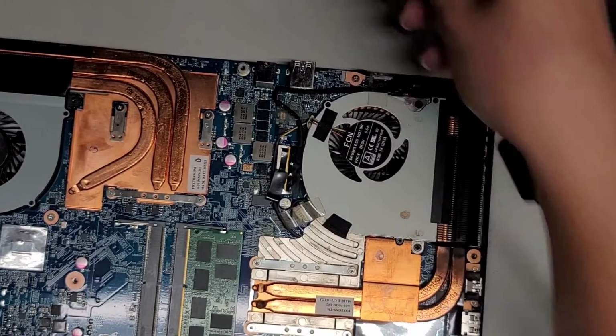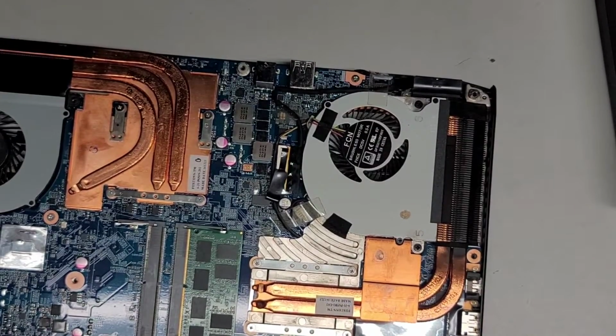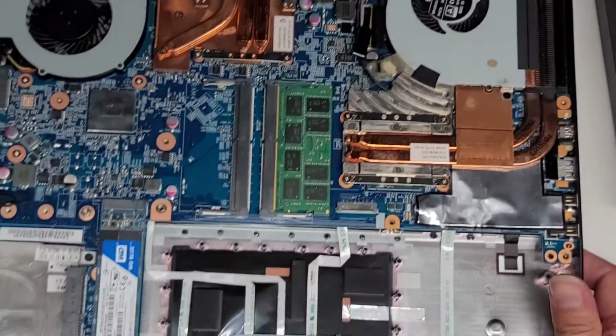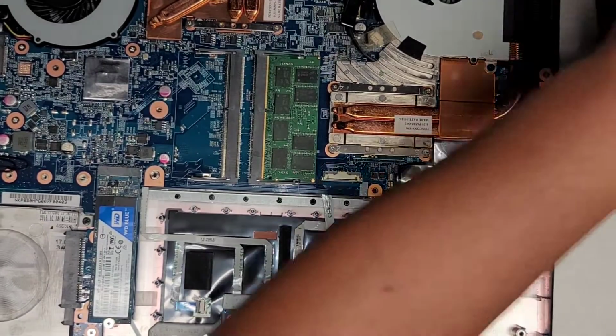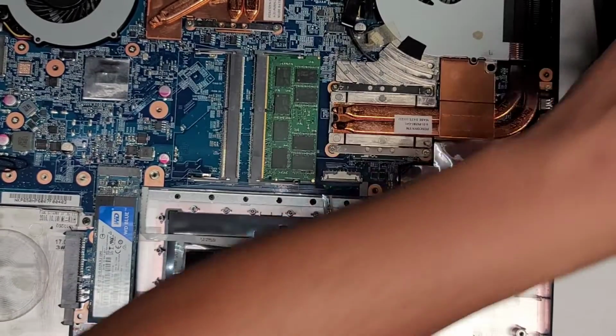Let's go ahead and put the battery back in. That's very, very strange that he was not getting it to charge. I'm gonna plug it in and see what's going on. I don't know what's going on. That's very strange. All right, let's go ahead and put the battery back in.